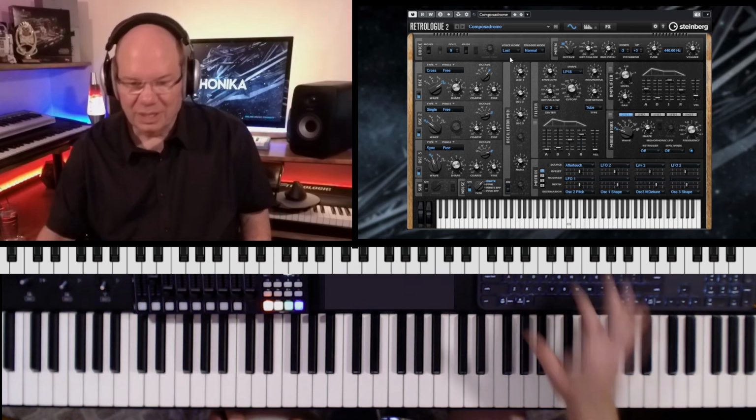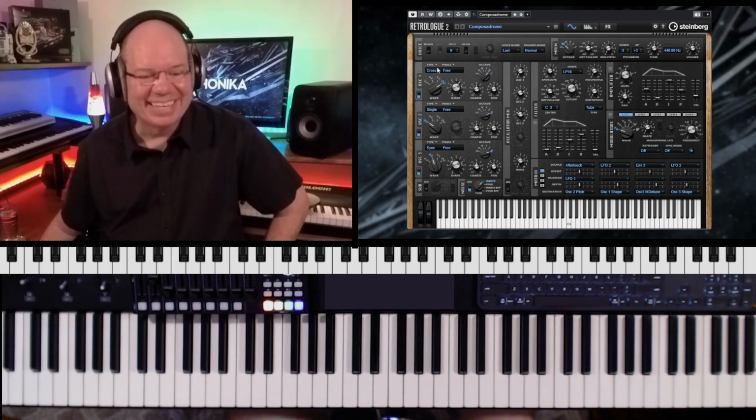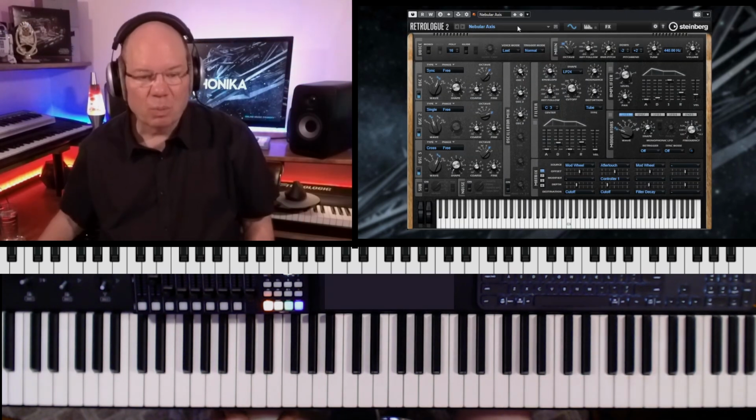So beautiful. So I think we're getting ready to head back towards solid ground again. I'm going to go back to the guitar plucked category here. One of my favorites, the Triplet Stars here.